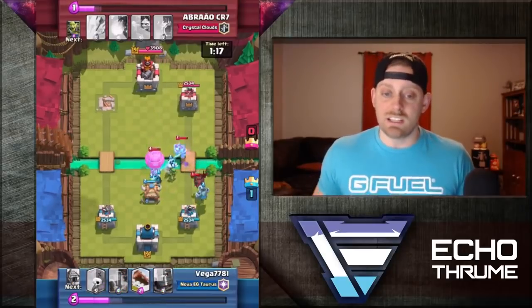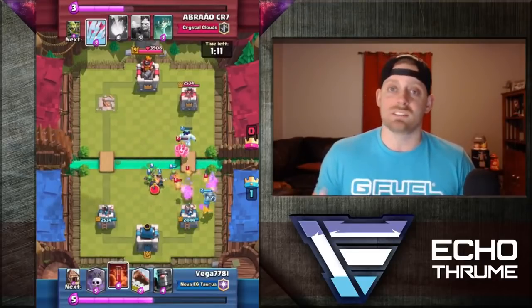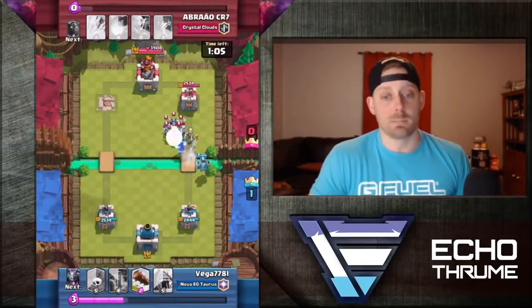And as you can see right here, the balloon was taken in on top of that Goblin Hut rather than going to the tower, which is great because it's going to keep that death damage from the balloon or any balloon drops off of your King's Tower. Now we have a counter push going.